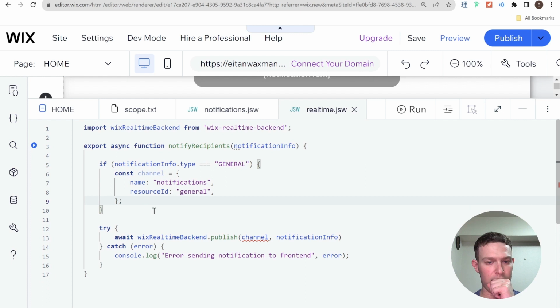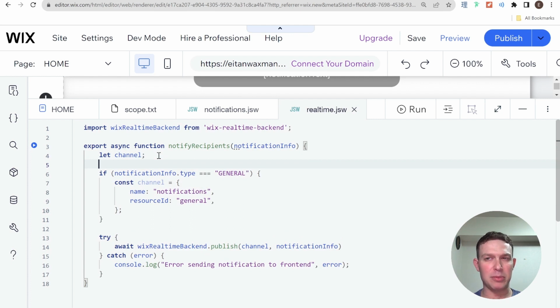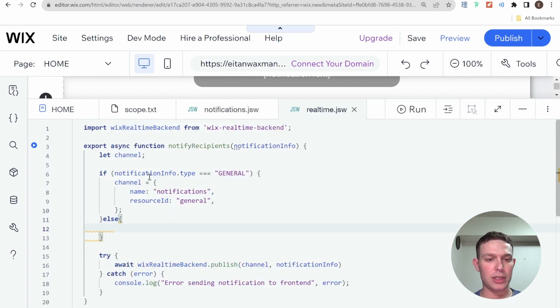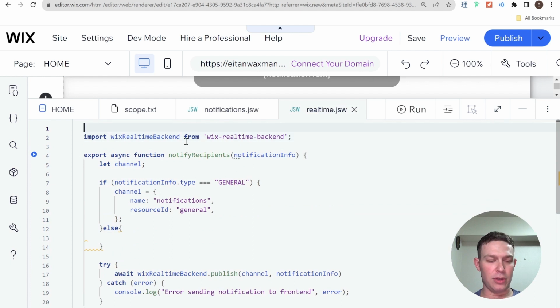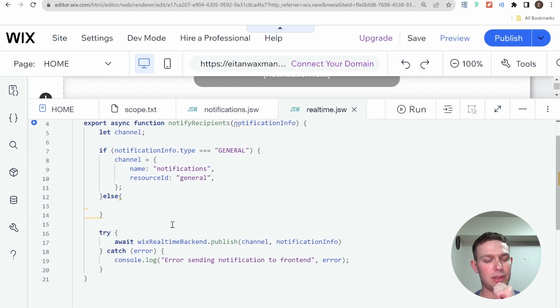If not, let's declare let channel. Again, this might be refactored later on to look a little better, but the channel will be this, and else, what we're going to do is send it to else. Let's see how we're going to do this.